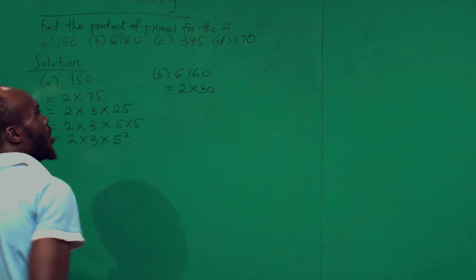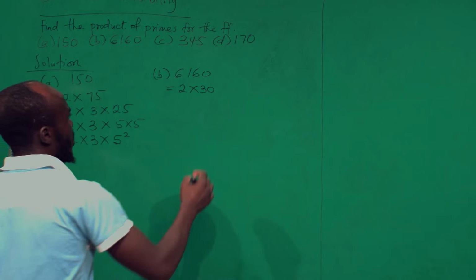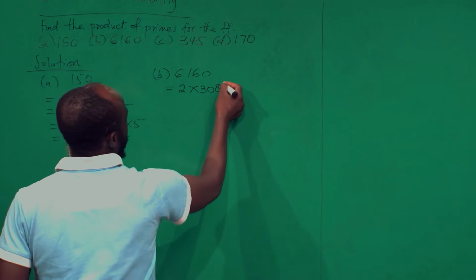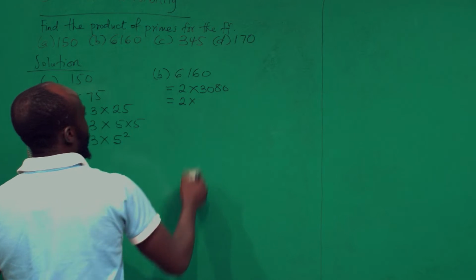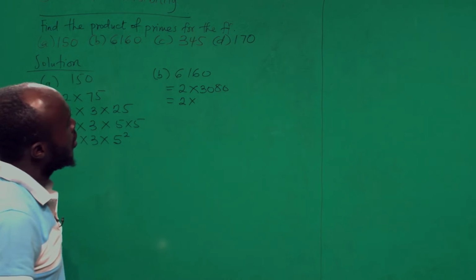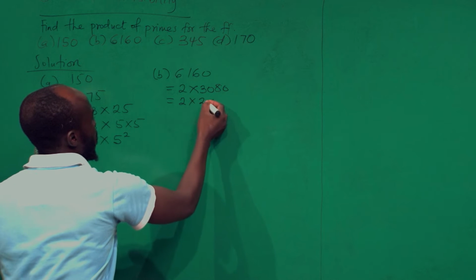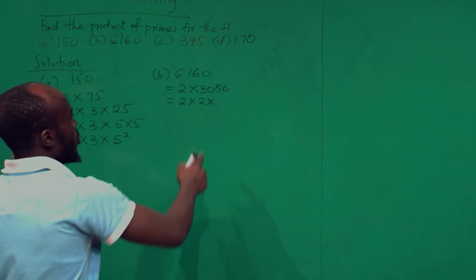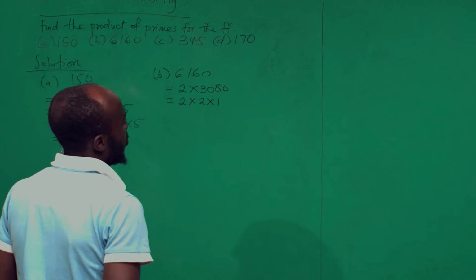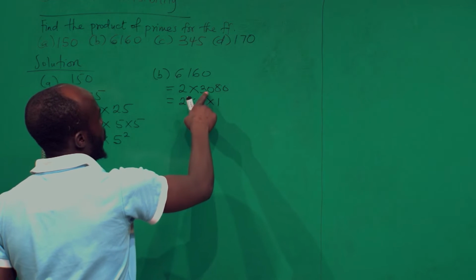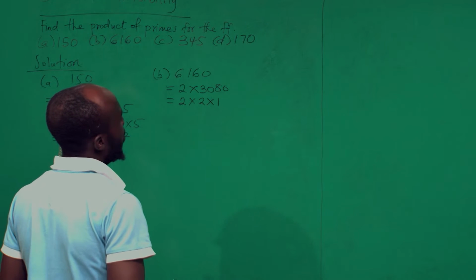Then we add a 6 to it. We get 16. 2 goes into 16 how many times? 2, 8, 16. So 8. And there is a 0. Then we add a 0 to it. Can 2 still go into 3,080? Yes. So a new 2 times. 2 goes into 3 how many times? 1. Remember 1, you add a 0 to it, you get 10. And 2 goes into 10 how many times? 5.